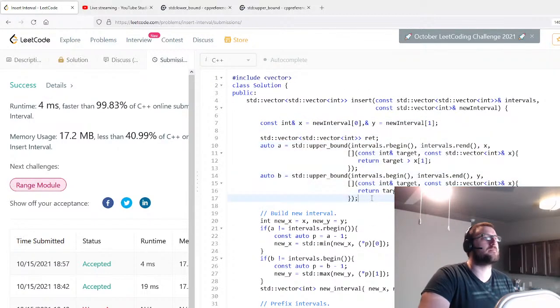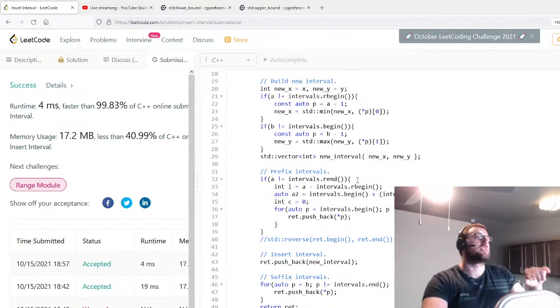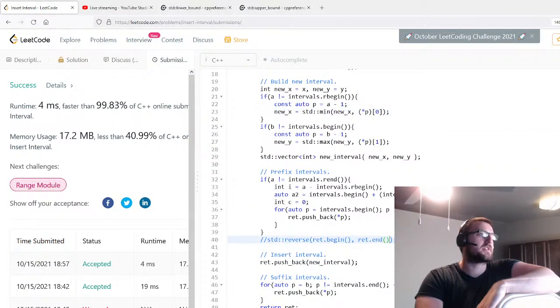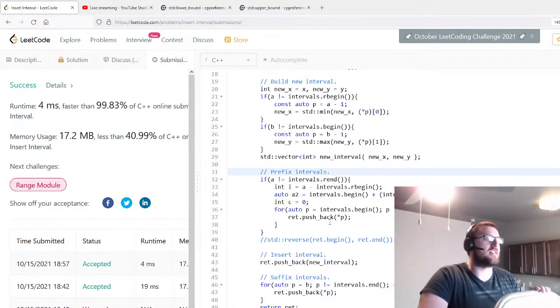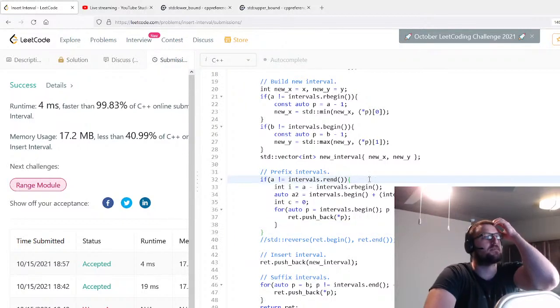Two logarithmic time routines to figure out, basically split this into 3 pieces, and then we can build the middle piece relatively easily. For the prefix we have to do a little bit of magic with our pointers to get the right index. But that works out in the end. There might be a better way to do this where you don't need an if statement. It's kind of ugly with an if statement. But yeah, do some conversion in terms of the indices.